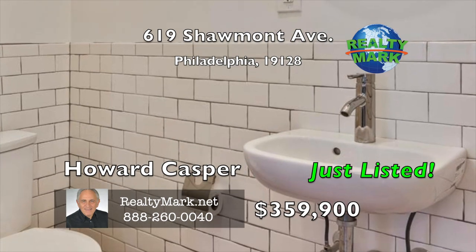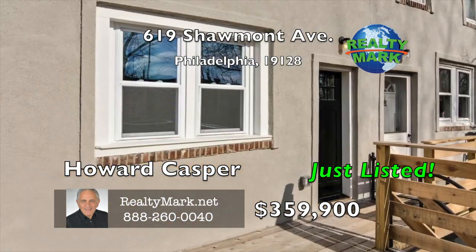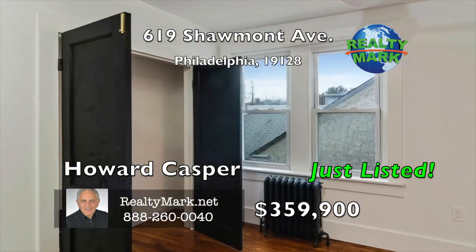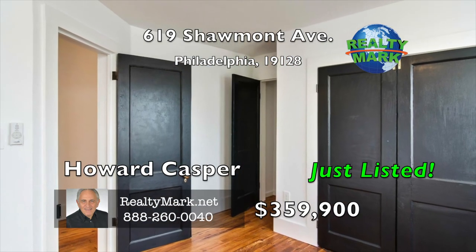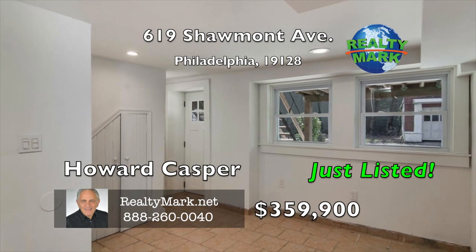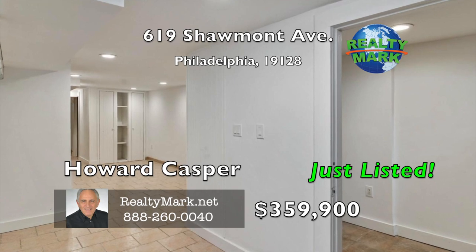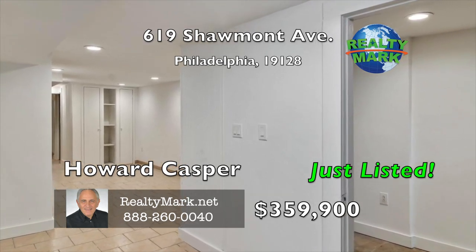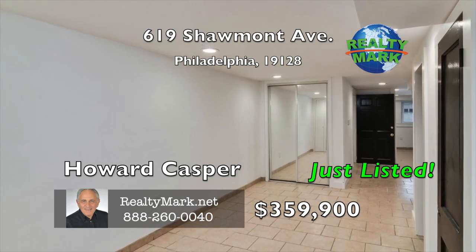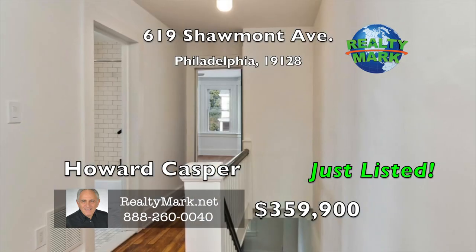A wall-mounted sink and white subway tile doesn't disappoint. A new cedar deck installed with hidden fasteners — no visible screws — is located off the kitchen with stairs that lead to the driveway located behind the home. Three fresh bedrooms, each with large closets and Minka Air ceiling fans, are located on the second floor, along with a Carrara marble-tiled bath with access from the hall and the master bedroom. A spacious finished basement with plenty of storage, complete with a white subway-tiled bathroom, a laundry area with GE front-loading washer and dryer, and a new utility sink. All three entrance doors are new with six divided-light windows. The home is all-new electric, plumbing and central air including new ductwork. A bonus is the beautiful Wissahickon hiking, running and biking trails located a few blocks away. Easy access to public transportation and all major thoroughfares. Call Howard Casper for more details.